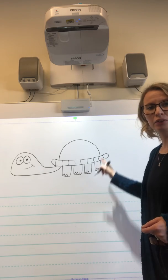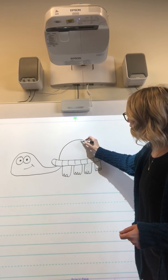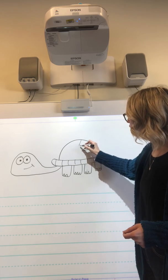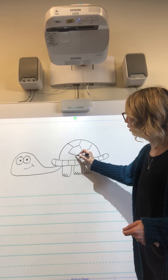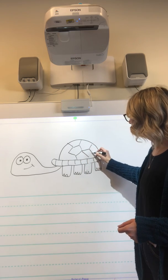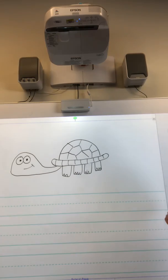Once you start to color, you can always do a pattern at the bottom there. Turtle shells sometimes have patterns on them, so I'm just going to do some lines. You can make your turtle shell any pattern if you want. If you want to do some different shapes, you could do some hearts, some swirls. Up to you. I just do a whole bunch of lines like that.